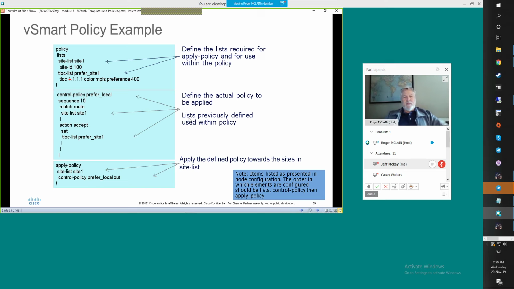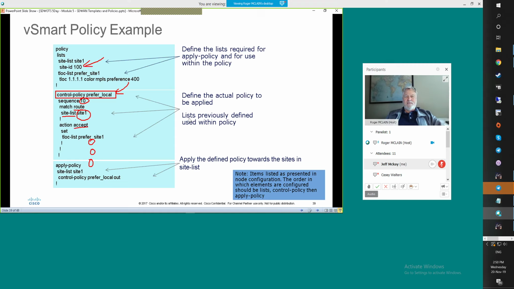So the next is going to be our control policy. We create a control policy by the name of Prefer Local. Sequence 10, there could also be a sequence 20, a sequence 30, sequence 40, not there on this example, but sequence 10 is we're matching on the route, and the site list is Site 1. Site 1 is Site 100.